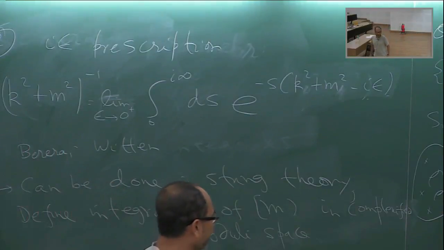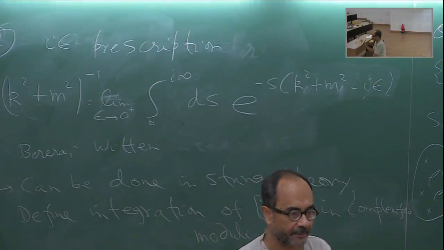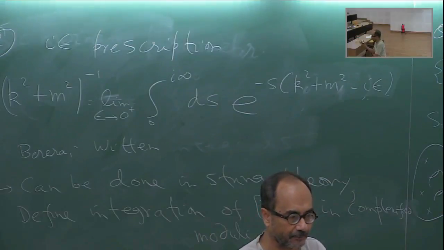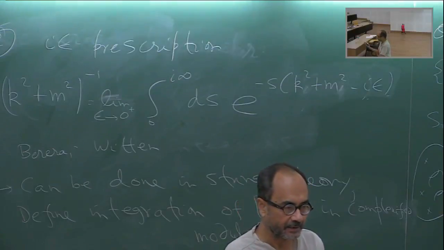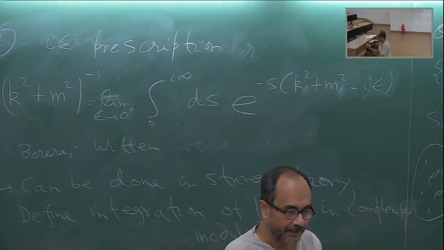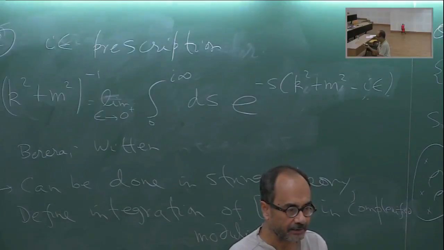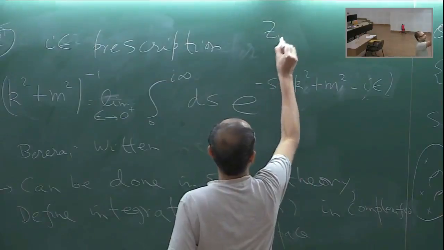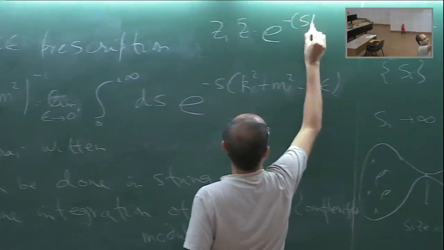Yeah, so this basically is how in tree level, for example, what it means is that if you think of the integral over z and z bar, normally you think of integral d²z as integral over two-dimensional plane, right? But what you have to do is think of z and z bar as independent variables, okay? Independent complex variables, and define a contour in that two complex dimensional space, and that's what you integrate over. See, because you see that normally you will think of z and z bar in this language as e to the minus s plus minus i theta.